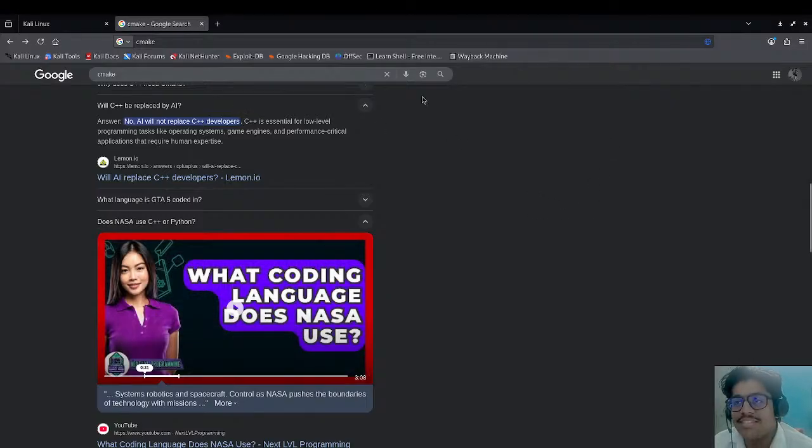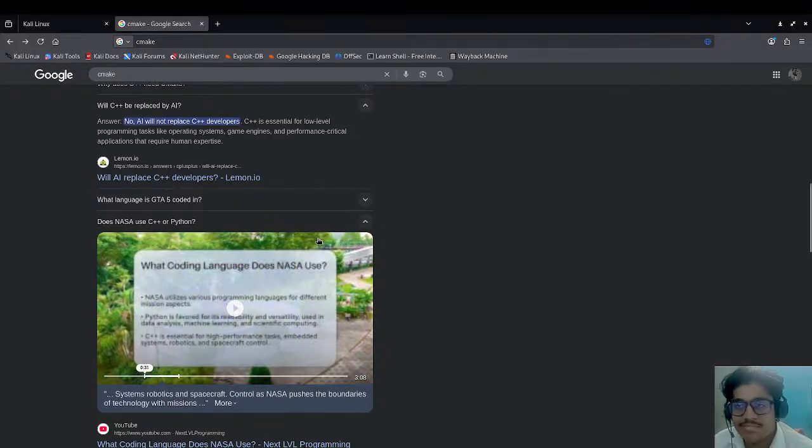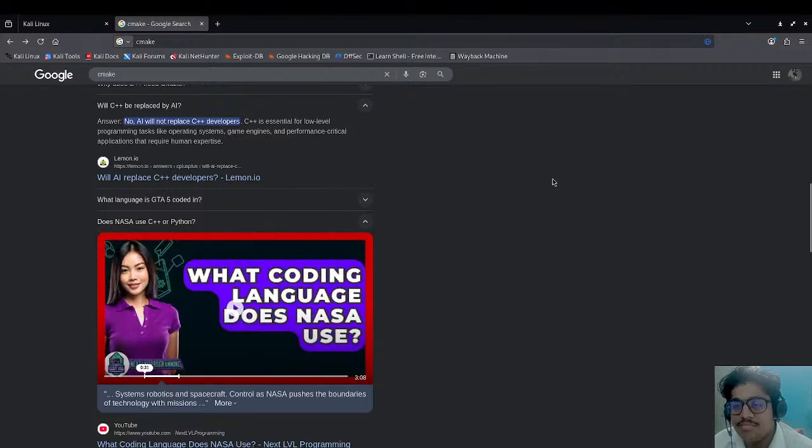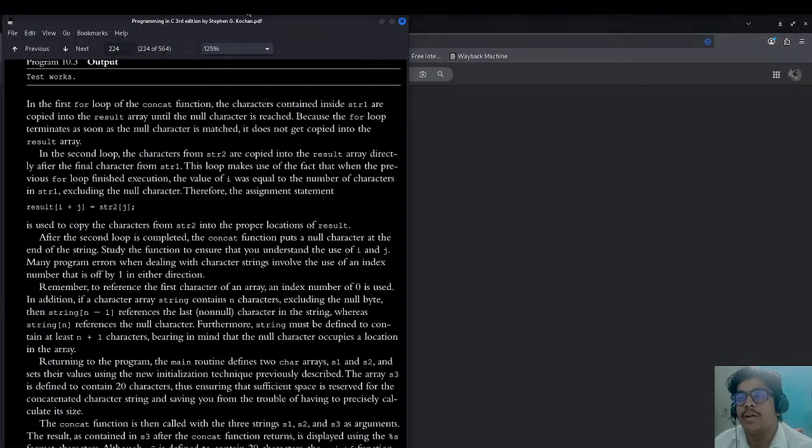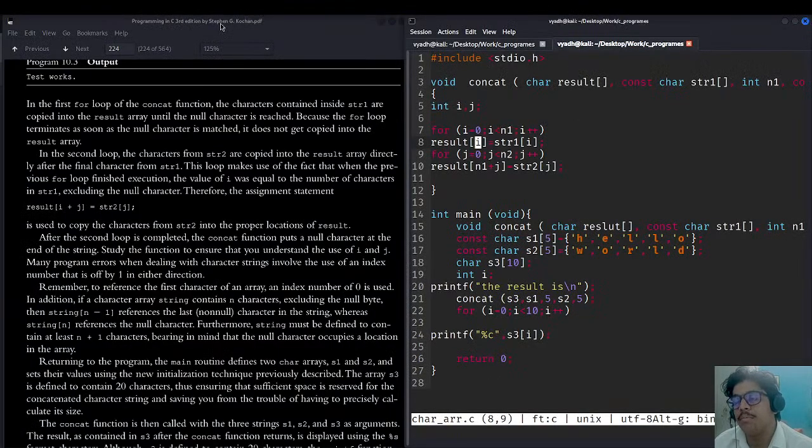I'm specific to cybersecurity. And from the past 6 months, I have paid attention that in order to make my own scripts or my own tools, I should be learning some kind of programming language.